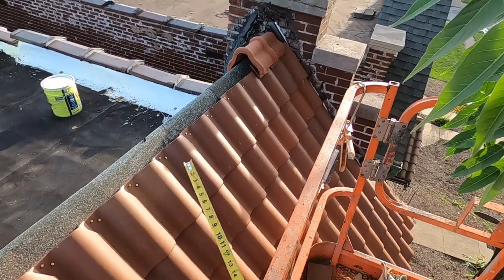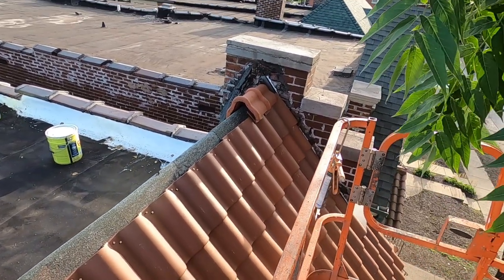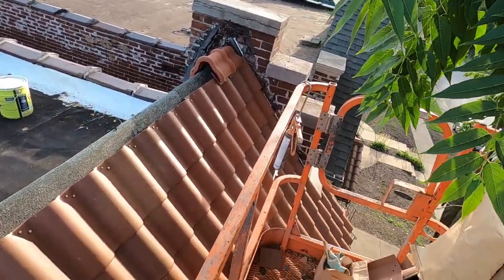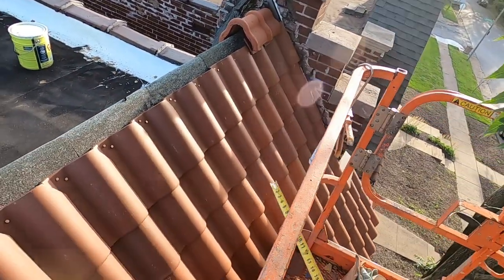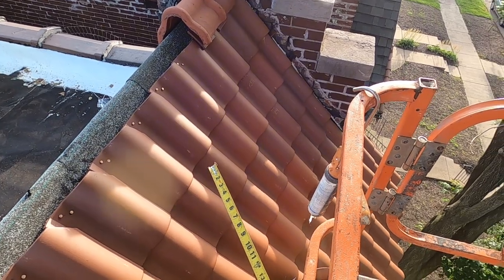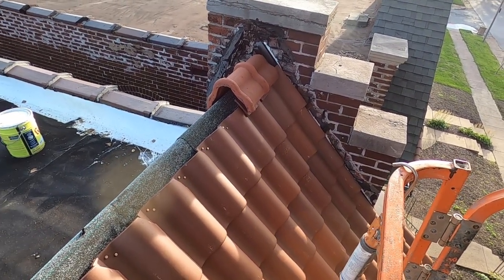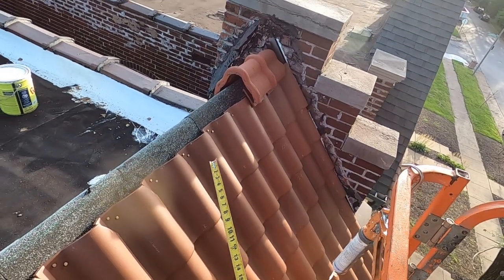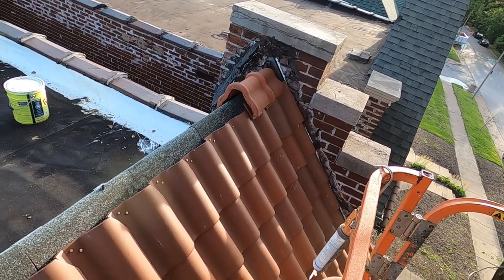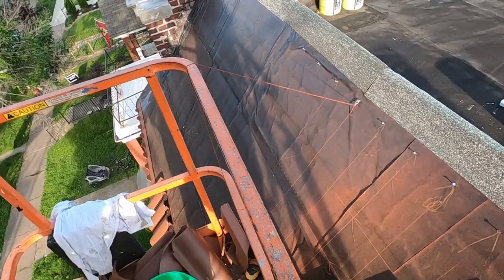There's no nail holes in these ridge pieces, so I've never had many of them nailed on. A lot of times they just sit there, and I know that they're mortared or roof cemented in, but I like to use GE silicone, what they used on the space reentry capsules for gluing on the ceramic heat shields, because it's designed to take up to 550 degrees. It's a really great adhesive. So I use that in certain spots to make sure, it's little insurance. But I've never seen in my 30, 40 years a ridge cap blow off in St. Louis. I'm sure it probably has in Florida and other places.